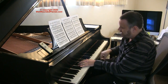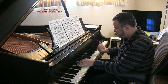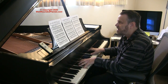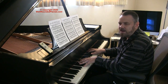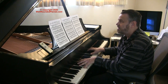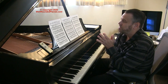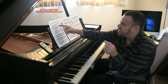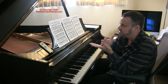And for pedaling, I would suggest a down and an up. Down, up, down. You could do that, or you could do it the other way also, which is what McCooley writes here. So experiment with your pedaling, see what you'd like to do. McCooley's is a little fuller. The first way is a little thinner, but it's more rhythmically precise.